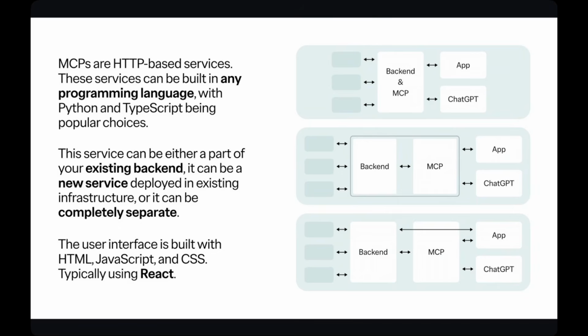Now, the MCP server can not only be utilized to build a ChatGPT app and integrate your service and your offerings into ChatGPT, but over time, you could also imagine your existing web app or your existing mobile app utilizing this MCP server for doing some clever AI things. The interactive UI components that play a key role in ChatGPT apps are built with HTML, JavaScript, and CSS, and it's quite common to use React to bundle those together and build upon.